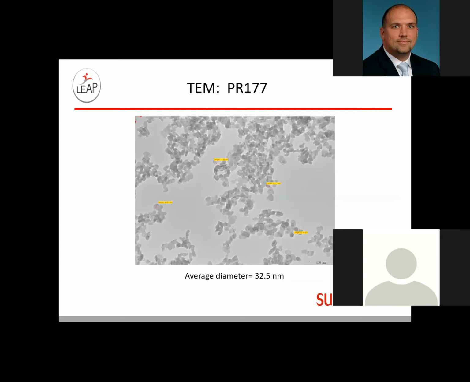For those of you who like the TEM pictures that I brought before, suffice to say that I have them here for each of these areas as well. The pigment red 177, being on the transparent side, is going to be very small in size. In this particular product, the average diameter is about 32 nanometers, so quite small.